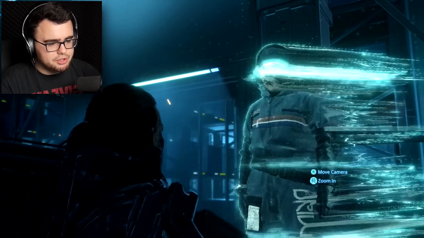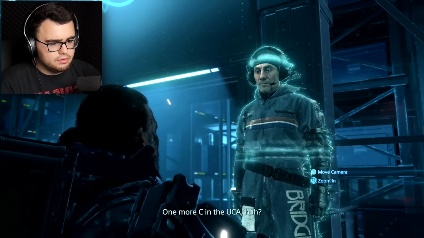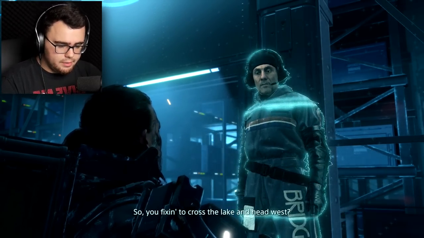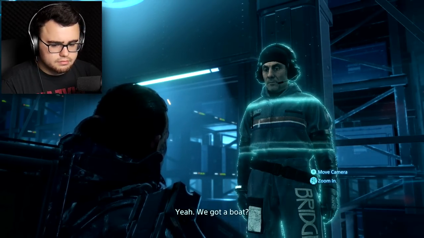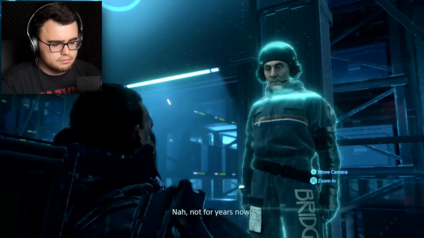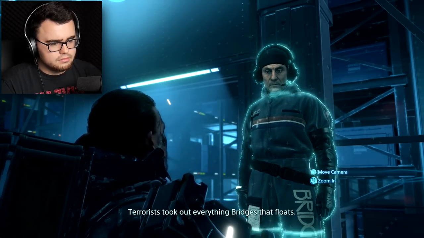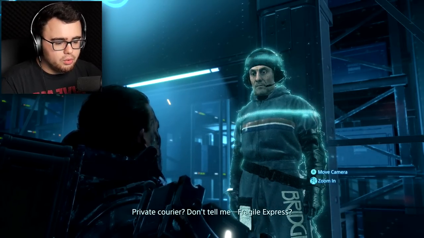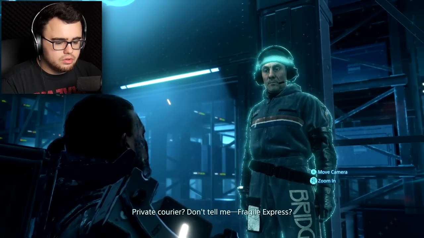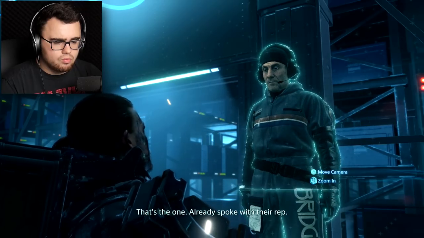I got you. Thanks. One more C in the UCA, huh? Head west? Yeah. We got a boat? No, not for years now. Terrorists took out everything, bridges, ferries. Only boat in town belongs to a private courier. Boat! I told y'all we need a boat. Courier? Don't tell me. Fragile Express? That's the one.